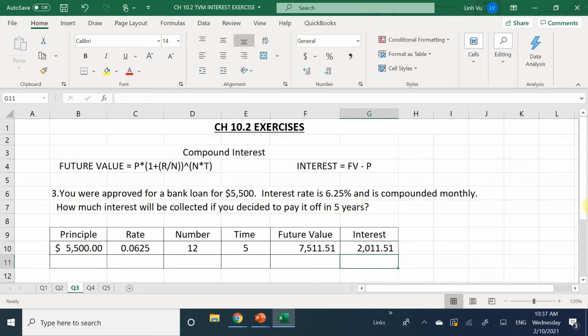So imagine this. Out of the 5 years, whether you do not make a payment or you do make your payment every month, you are actually paying $2,011.51 towards interest. So think about it. That's almost half of what you originally began with, right? If you began with $5,000 and you got hit with another $2,000 of interest, you can see how banks make their money, because they're letting you borrow money.